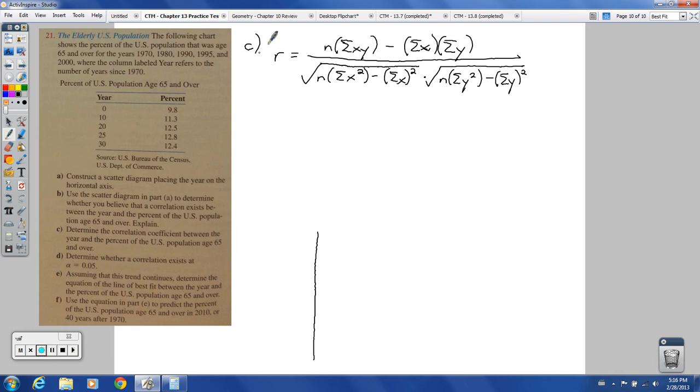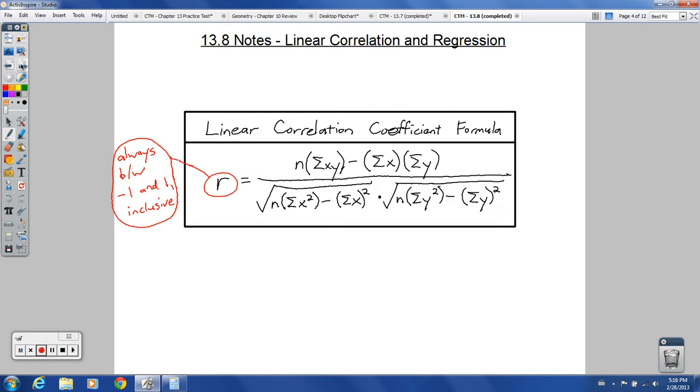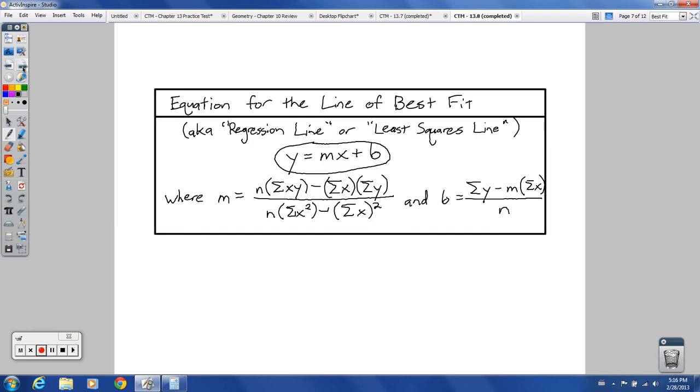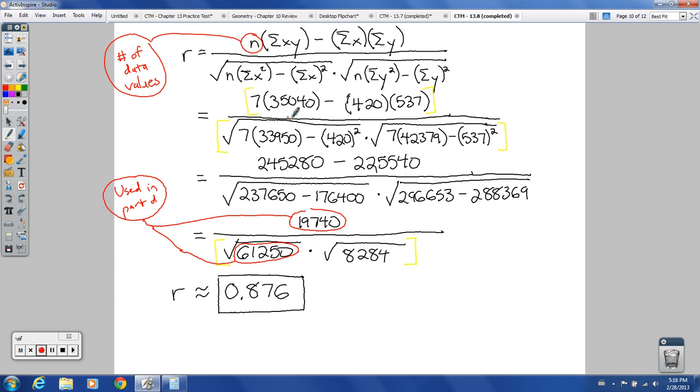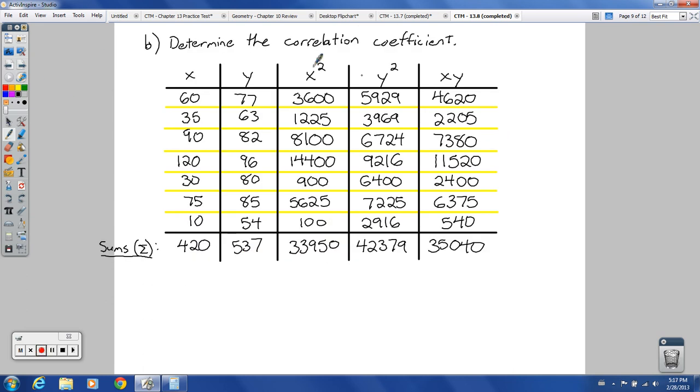So I've got my values here. Remember, going back to 13.8, this is how we tackled that sort of stuff. We drew a table. We found the x's, we found the y's, we found all their sums down here. All of these values were important because we had to plug them into the equations here. Are you going to have to do something like this on the test? Yes, I'm going to try to keep it pretty simple, nothing too huge to do, but you're going to have to add together maybe 3, 4, or 5 things, find if there's a linear correlation. I'll try to not make it any higher than 5 if I can remember to do that.